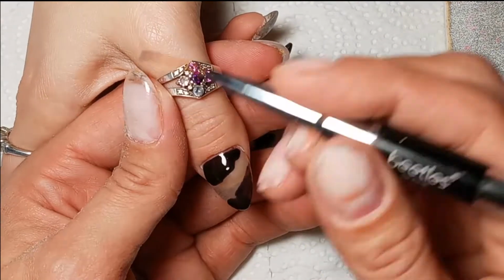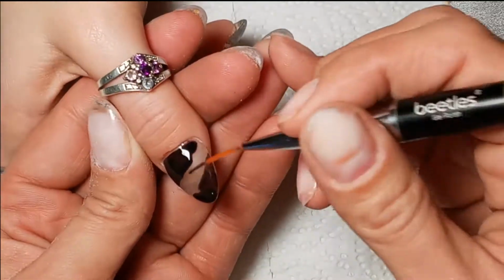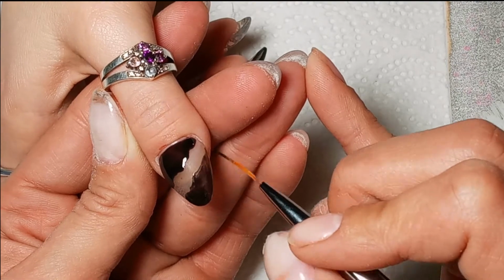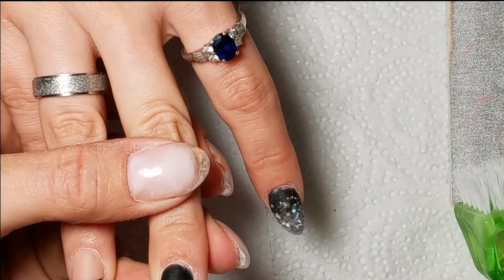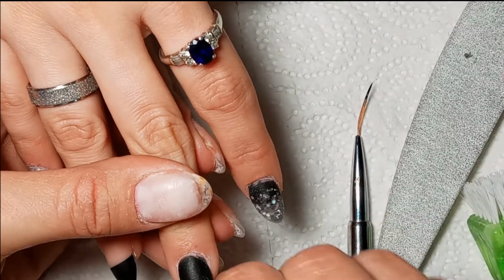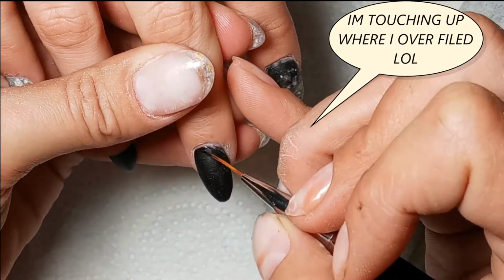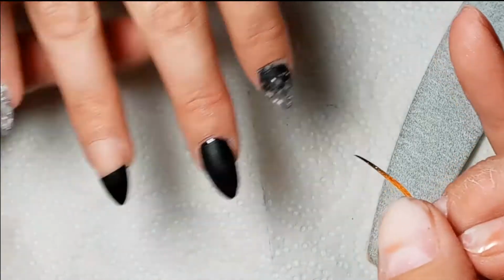So what I chose to do was to keep this one topical. I chose to leave the bulk on her thumb, just do a simple fill. And then after I got all the other fingers done, I went in and figured this one out on the fly. So I used the cream puff base gel and my black gel polish, and I went in with the black first, and I left space in between for the cream puff base gel, and that was a nude. I was praying that it matched the nude on her ring finger. It did pretty well. And then yeah, I went around that with glitter, but I top coated it twice.